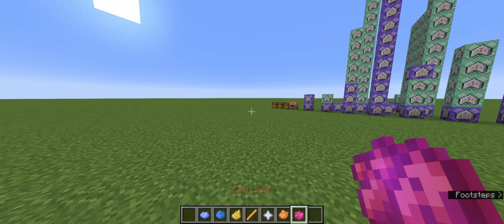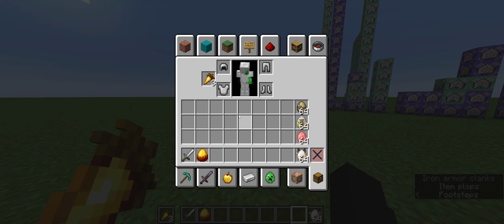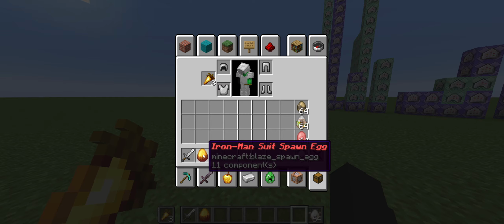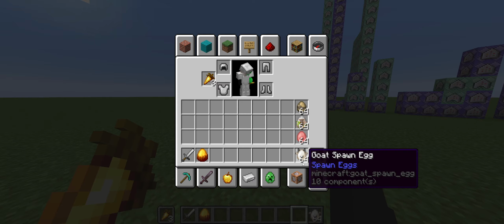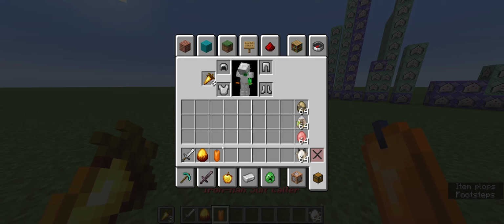Now if I am to take off the suit by dropping the exit suit, it'll give me everything back and also will re-give me the Iron Man suit to spawn it. It gives me everything back in the exact same order, so I don't have to rearrange anything.